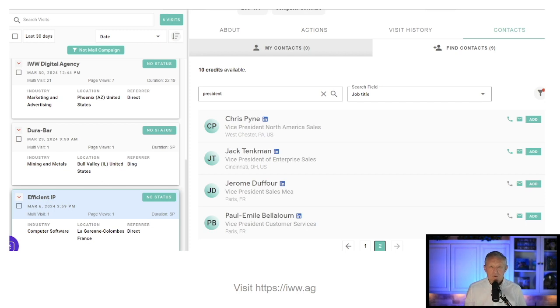Now, that's a manual, slow way of doing that. There's also a way you can integrate with your CRM system. Chances are, whatever CRM you use, you can actually do it with this system, where you code it in such a way that you click on the add button, and the information gets passed on to your CRM system, at which point you can implement automation. It will notify your salespeople, it will notify whoever needs to know that, hey, there's a new lead, and they can act on it.